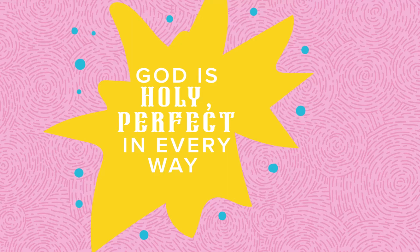He has no flaws, he makes no mistakes. We can trust him because he will never leave us or forsake us. He is perfect. That means he will always be by our side when we're going through the toughest of times. It doesn't mean we will always get the answers we want. It doesn't mean we'll always live a perfect life. But we can trust he will never leave us or forsake us.